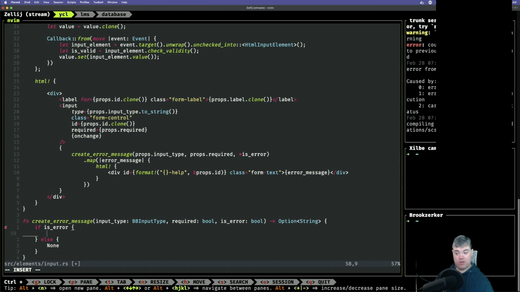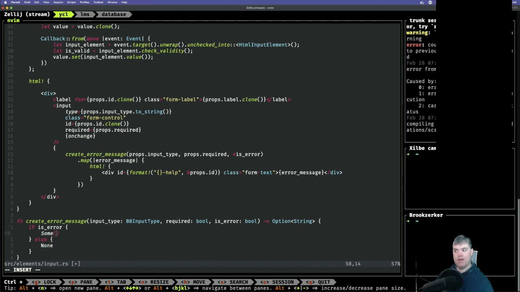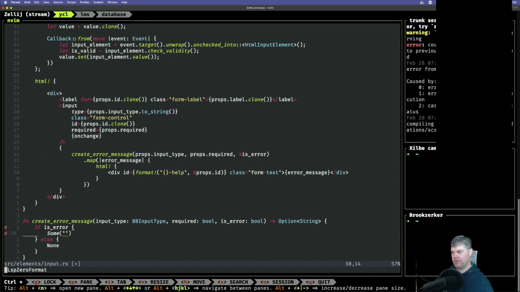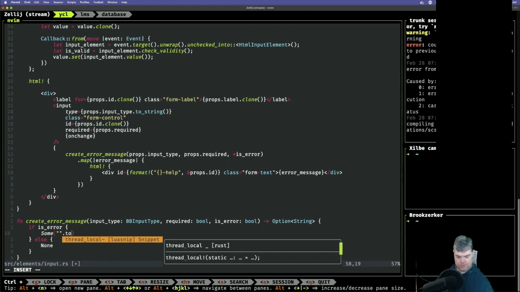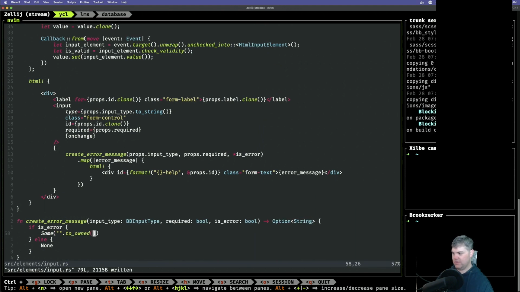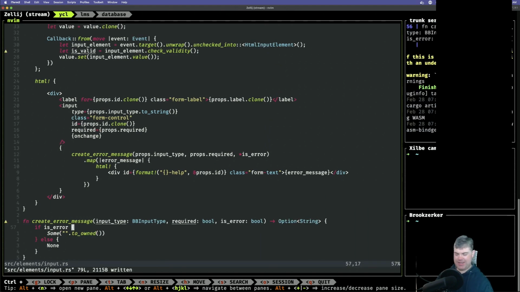So in this case, now we're going to return a Some. I probably want to combine these two things together. So it needs to be toString, just to make it work temporarily.